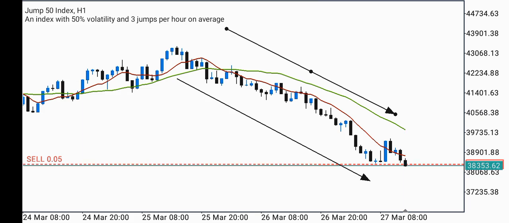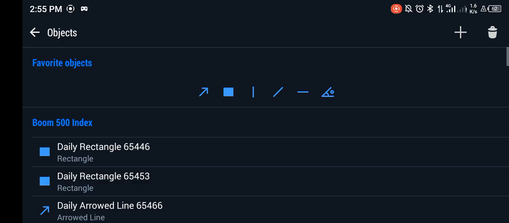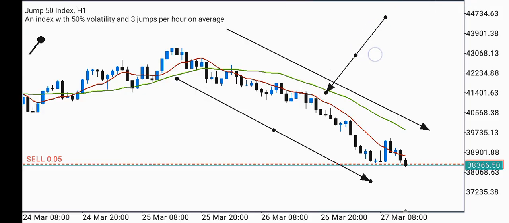Now, first of all, before you can enter any trade, you have to understand what the trend of the market is. And looking at this very well, we understand that this is actually a downtrend in the market. The market is actually going down. So the first thing you have to ask yourself is: is the market buying or selling? We understand that the market is selling. So if the market is selling and the moving averages have crossed and are widely spread like this, it simply means there are a lot of sellers in this particular market.